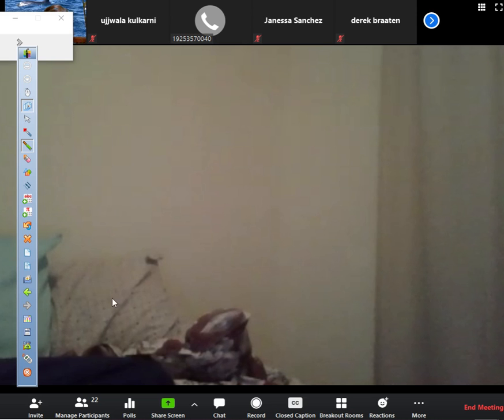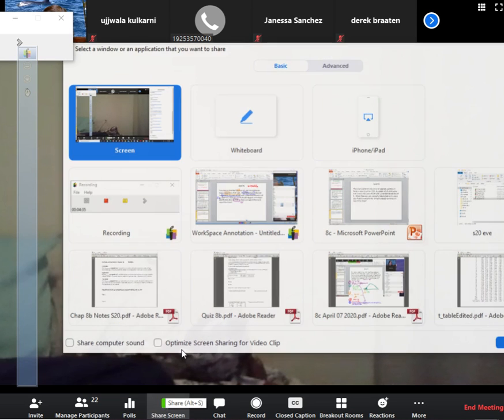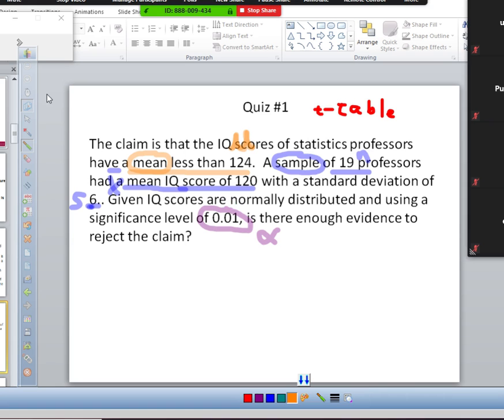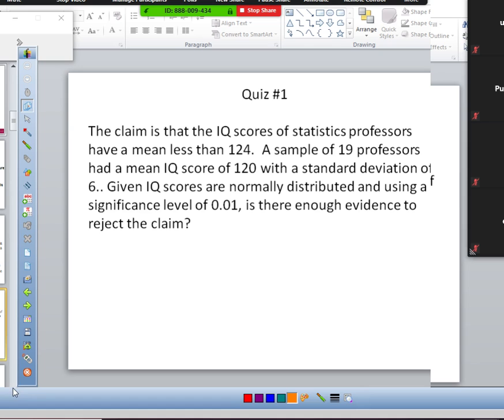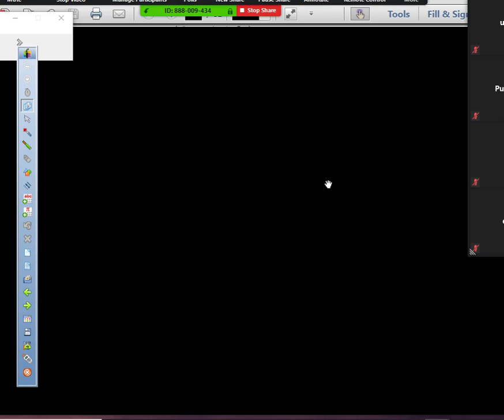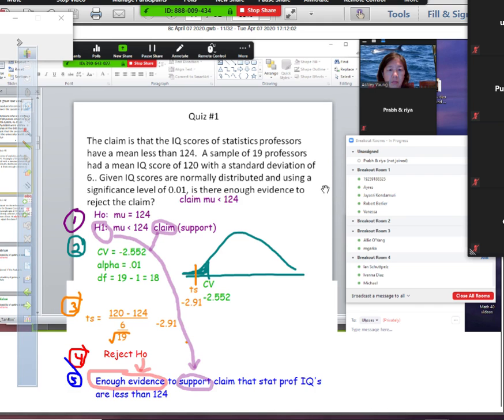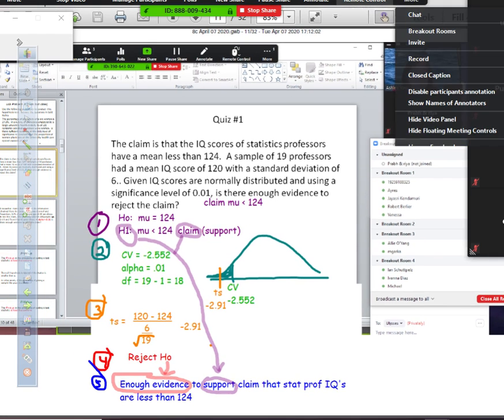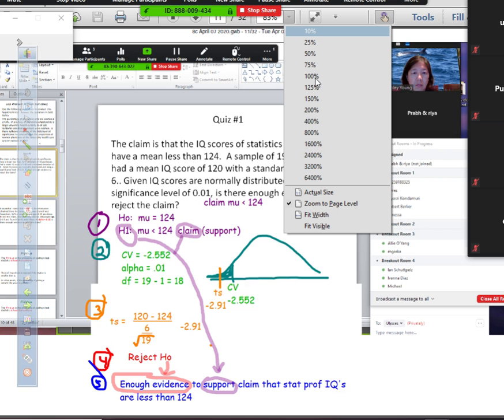Great. Let's go ahead and I'm going to take over the screen again and hop into the next quiz problem. And also, this is kind of what I did. If you guys want to take a look at it, this is what we did in the last class. So this was my result from it. I'll make it a little bit larger.